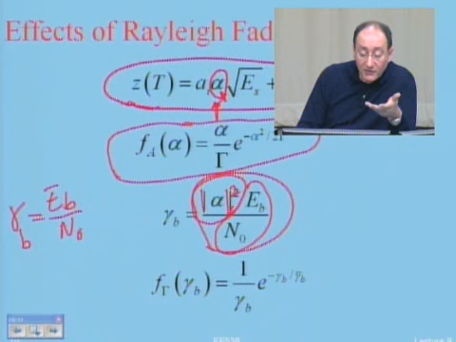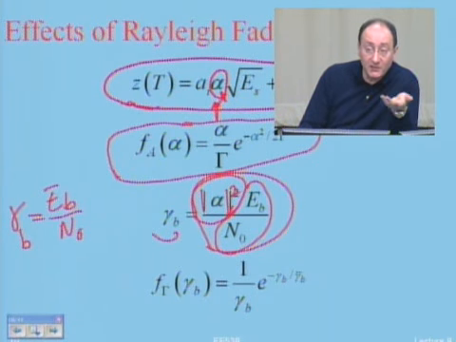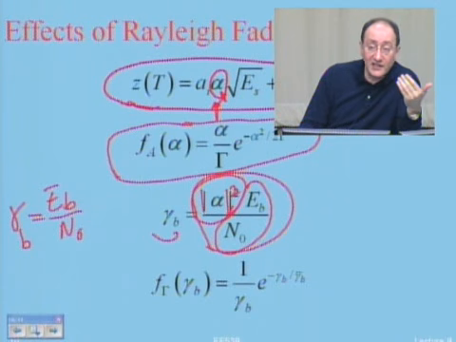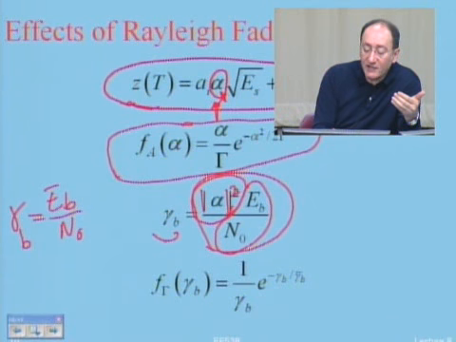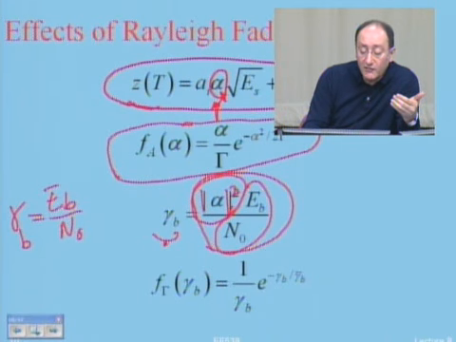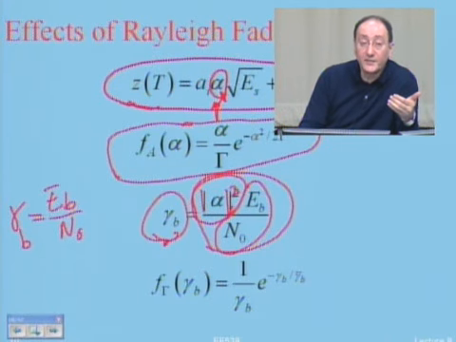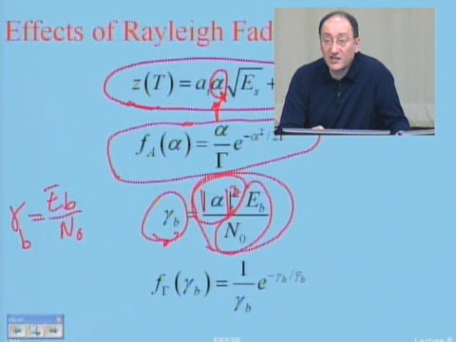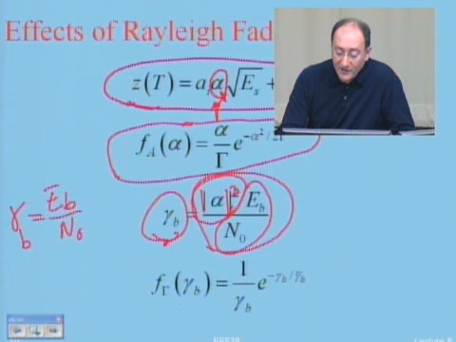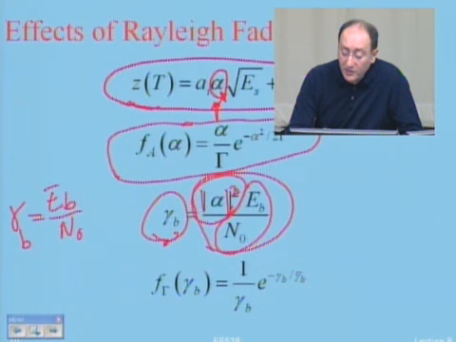Okay. Alpha is a random variable, so gamma sub b will be a random variable. But previously, gamma sub b was a fixed number. Now, if I have gamma sub b as a random variable, and on this side I have a constant times another random variable, what is the distribution function of gamma sub b? It would be the distribution function of alpha squared, because a constant doesn't change the distribution function.